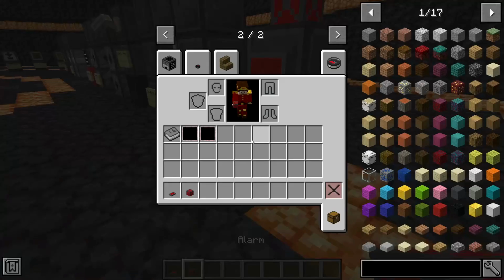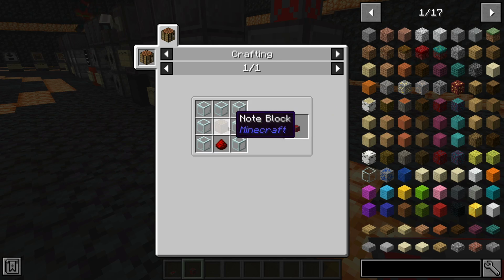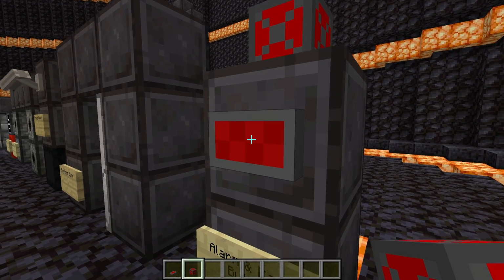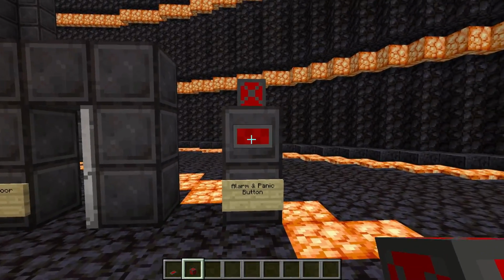And here we have the alarm. So the alarm is crafted with 7 reinforced glass blocks, 1 note block, and 1 redstone dust. So yeah, it's basically a note block, but more annoying. And yeah, it's gonna tell you if anyone tries to get into your house.